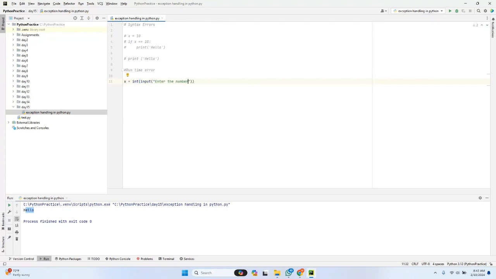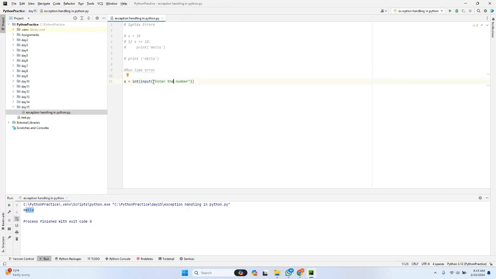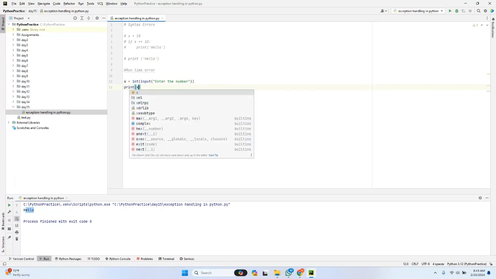You just try to enter any number, and then I need to print that particular x. So I'm asking the user to provide me an input, and with this input I'm trying to convert it to integer. For converting it into integer, I should have some numerical input. So I'm making it fail to make you understand.